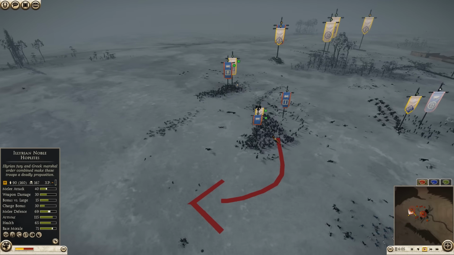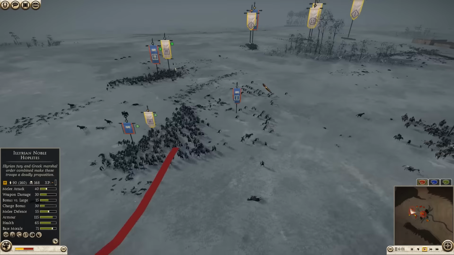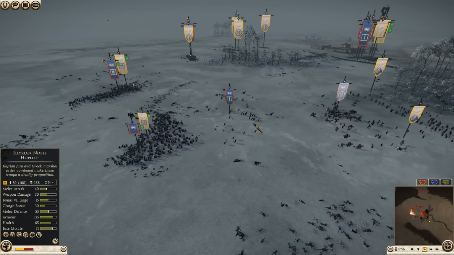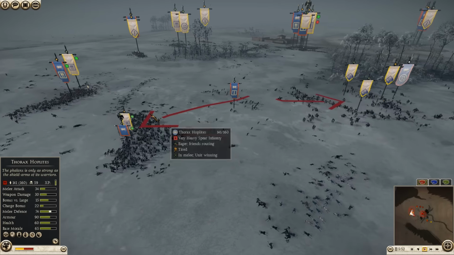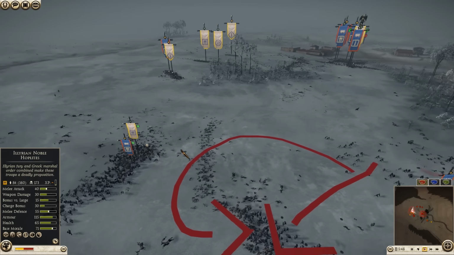If you can pull out... what he's doing now, smart job by Warner, pulling out his Thorax Swordsman, getting a javelin volley off onto the mercenary Tarentine, and if he can't chase, we obviously can't catch them. He'll just get another consecutive charge onto the Illyrian Noble Hoplite, but he should take his time. He should go around and then hit them that way.